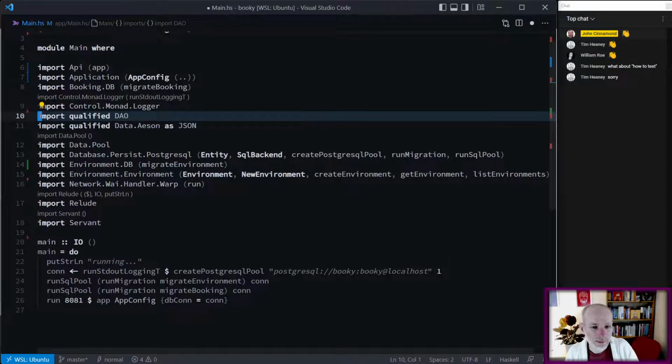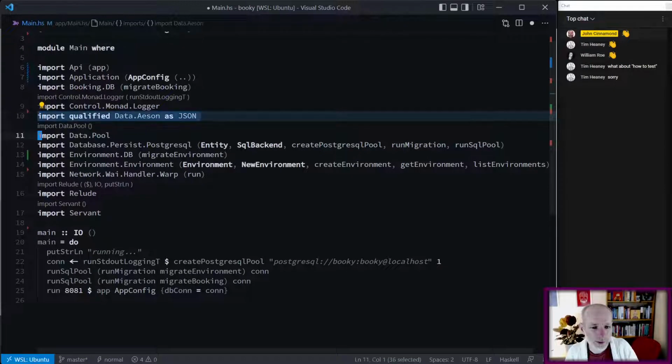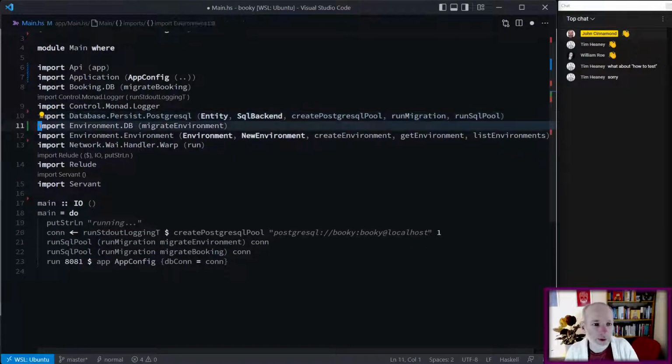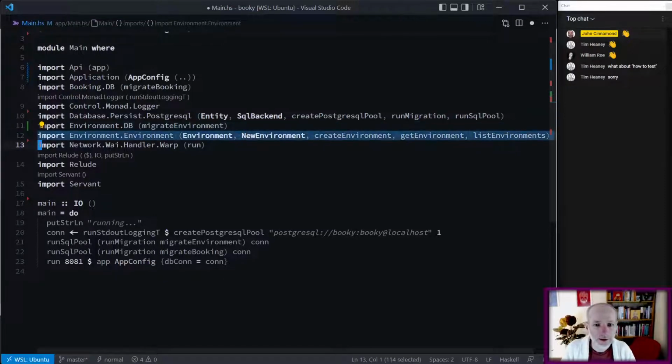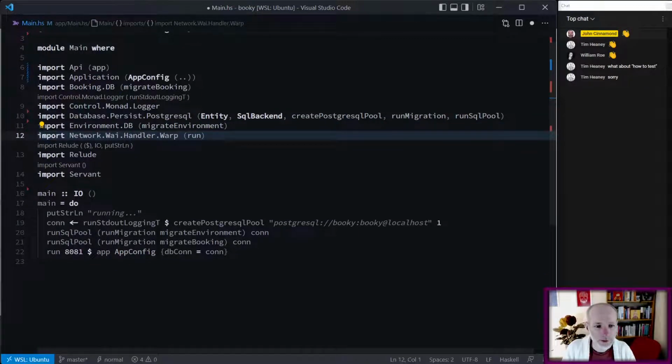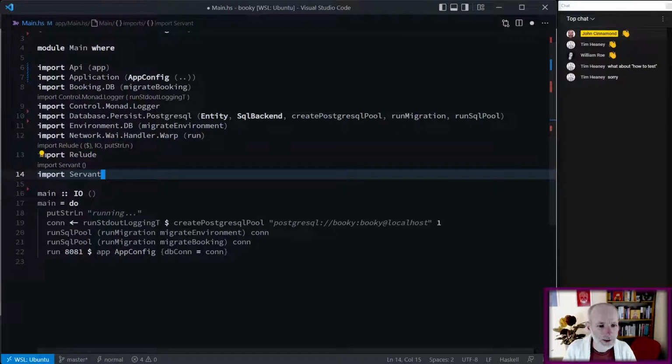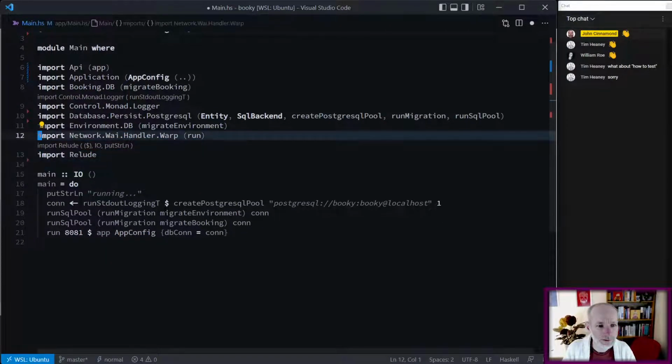That one can probably go, that can probably go, that can go. Database pool we probably need. We do not need it, okay. We need this migration. Don't need that anymore. Don't need run anymore. We do need run, whoops. And servant. Oh wow, interesting, we don't need servant.